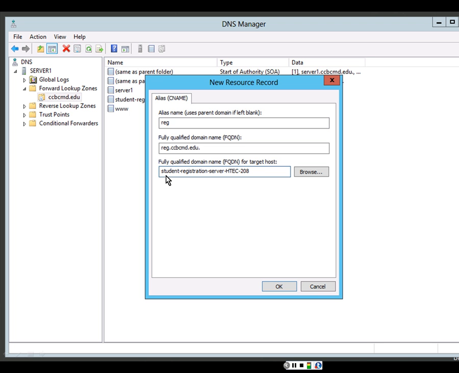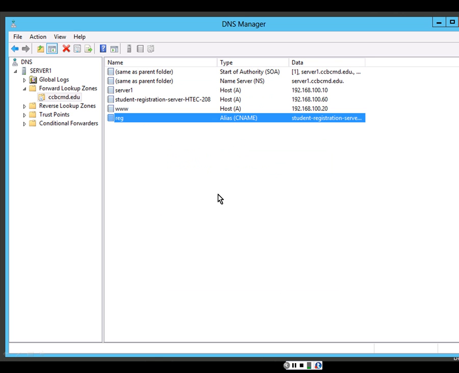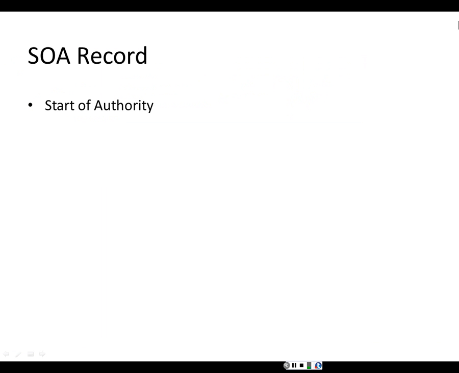I want them taken to student-registration-server-HTech208. And I click on OK. So now when the user types reg, they'll actually be redirected to the student registration server, and that's the IP address of the student registration server.